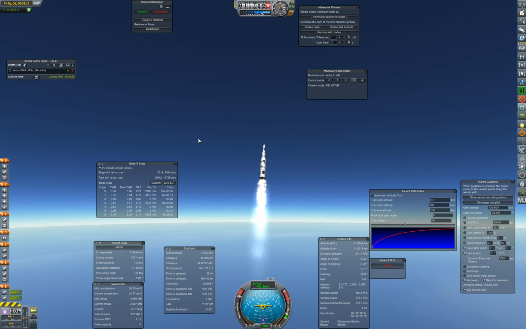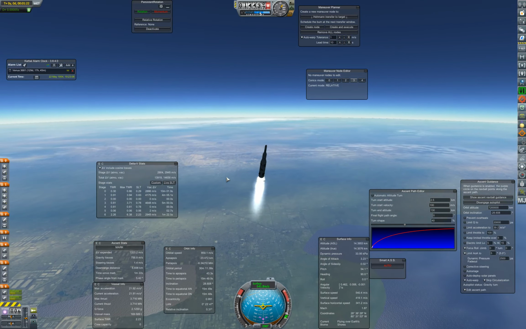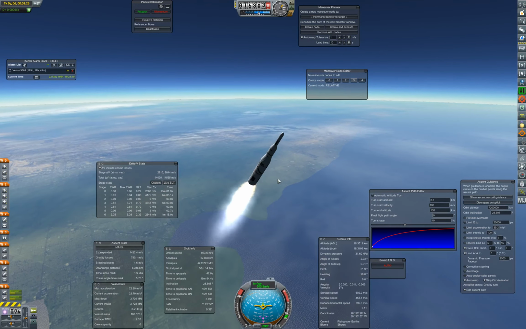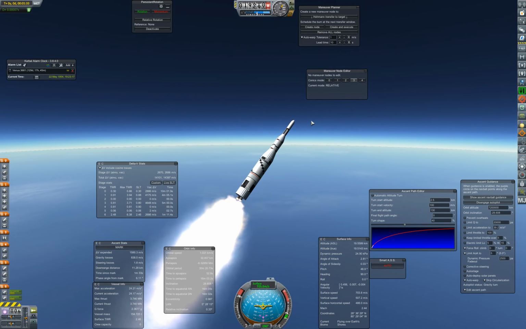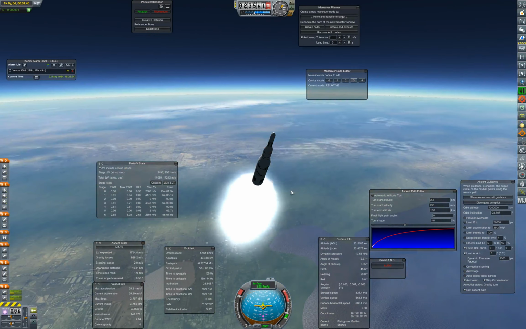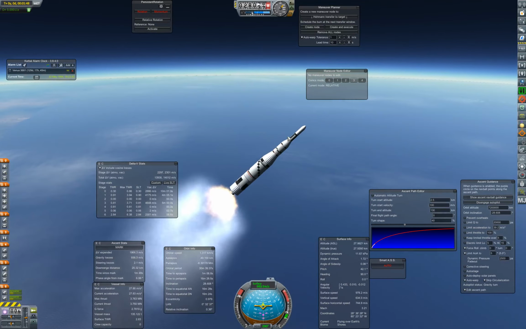Getting to the stratosphere. Man, it looks almost like an Atlas, actually, if this were a constant curvature. We're not caring that much about our relative inclination because we're launching into planetary, so whatever. Deactivate that.